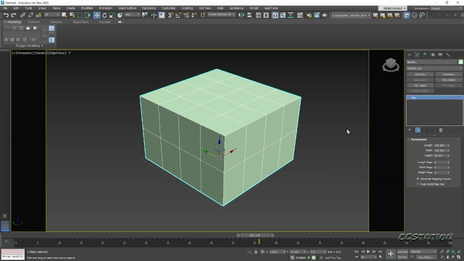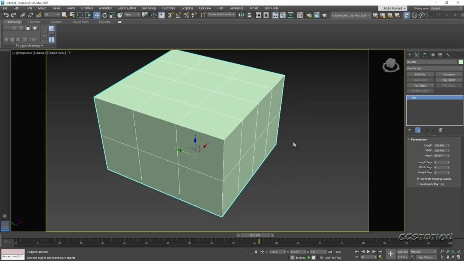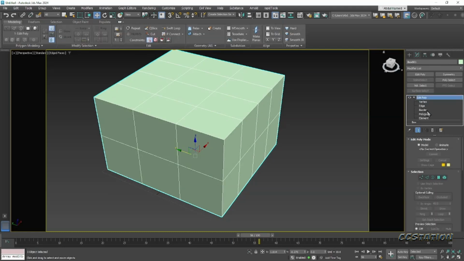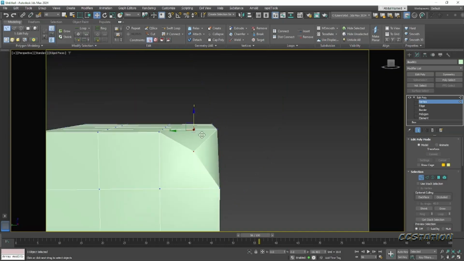So right now once we select an object, we do still have access to editing this object. But sometimes we want to start to shape that object, maybe to look like something. And the best way to do that, you have two options. You can add a modifier. So right here, this is the modifier list, and we can add an edit poly modifier. This will give us access to vertices, edges, borders, and so on. So if we select vertices, we can make modifications to that vertex to maybe look like something.